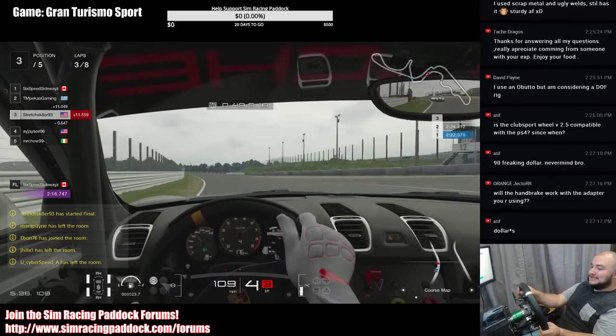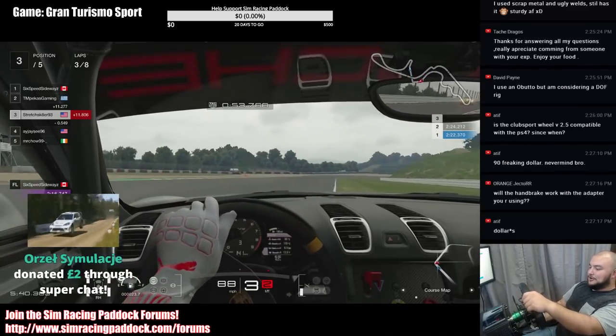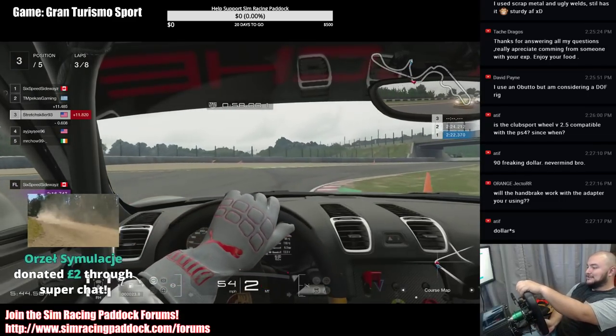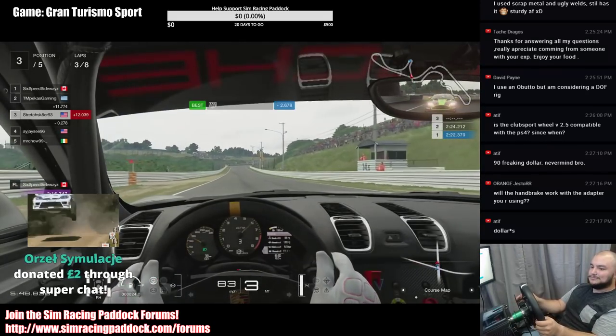I have not tested the handbrake yet, unfortunately. Because in GT Sport, only some cars, I think, have the handbrake. This one doesn't have a handbrake in it, I don't think. So, I don't know. I don't think so.